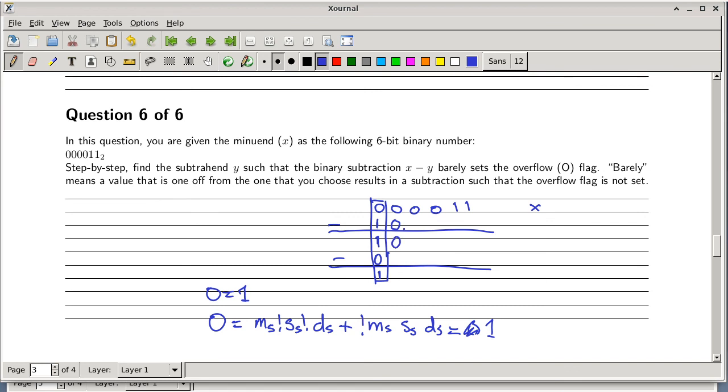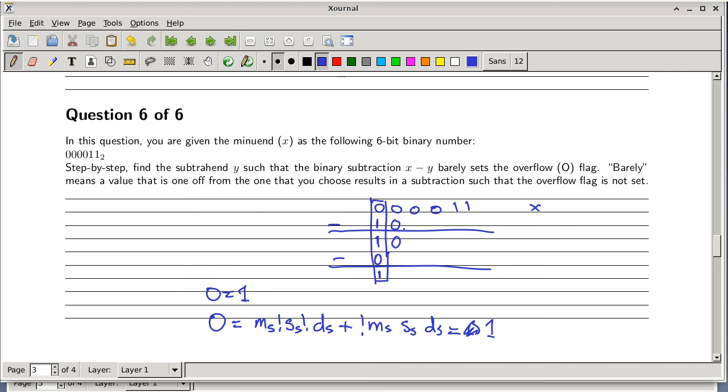In other words, we can now say, okay, we don't know how to configure these two bits. So you evaluate the possibilities. Okay, what are the possibilities? This can be a 1, then this would be a 1. If this is a 0, that would be a 0. So which one should we choose? Which one will push this to just barely the value that we need to set off the overflow flag? 1, okay. So if this is a 1, then the other bit would also end up as a 1.